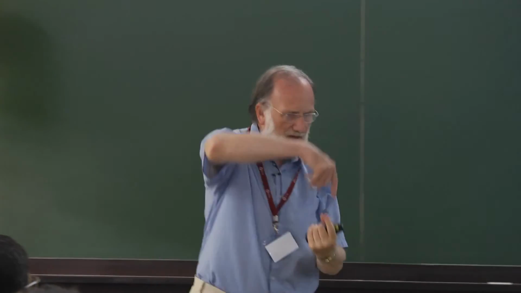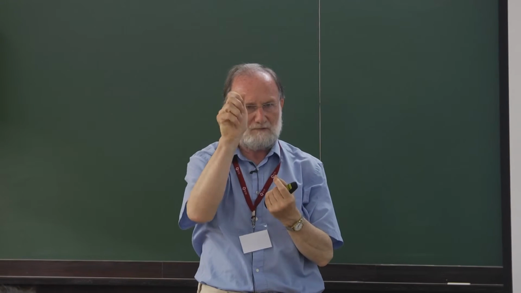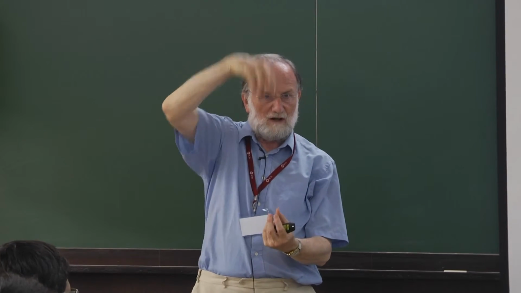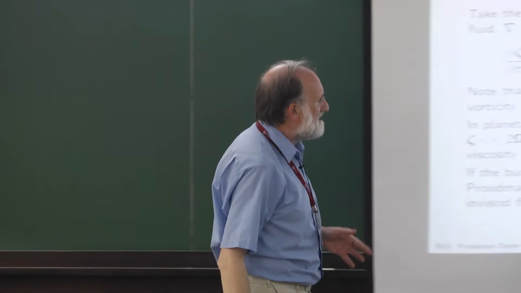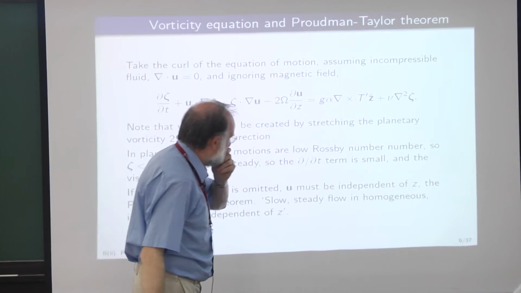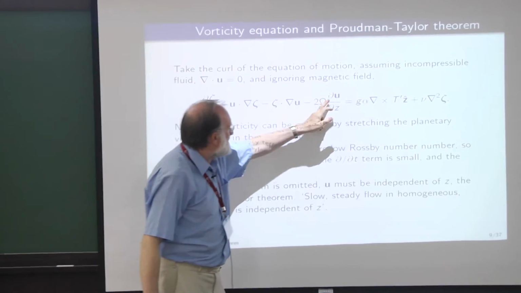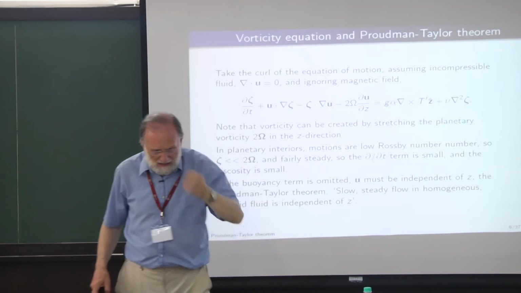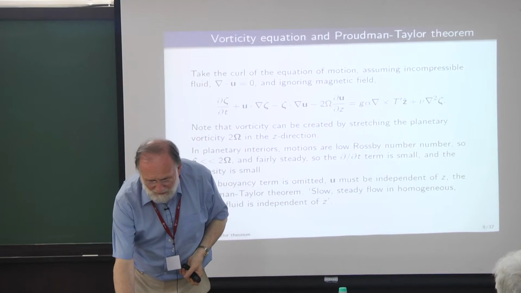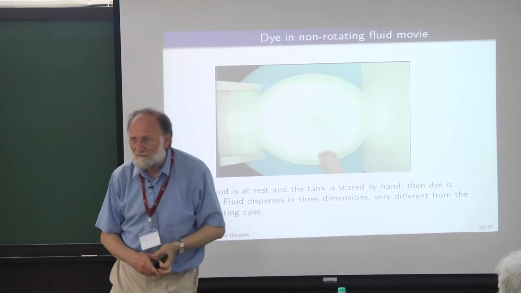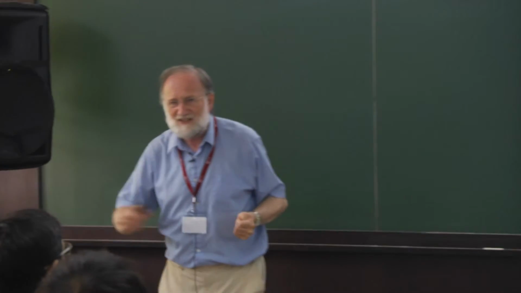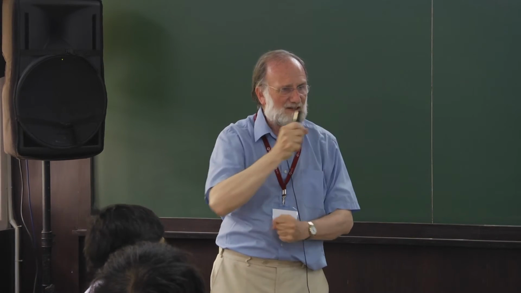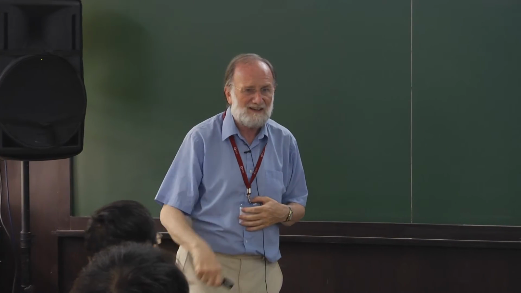And of course, for a columnar motion like those spiraling columns, that's pretty well true, because they're pretty well the same all the way along the roll. So it's doing its best to get into a Proudman-Taylor state. This mathematics was done by Proudman in, I think, about 1916. And Taylor, well, nobody really believed it. It's completely unintuitive to imagine that motion can move along in columns independent of z. I mean, that's not what fluids do. You look around and it doesn't seem to be doing that.